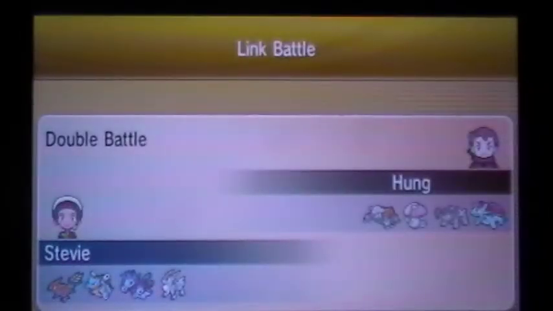So it was a pretty quick match. Basically, the team did exactly what I needed it to do. I set up Tailwind and then swept. I really couldn't have asked for a better first match, especially considering I had literally only 2 practice matches with this team. So I was pretty pleased with it.